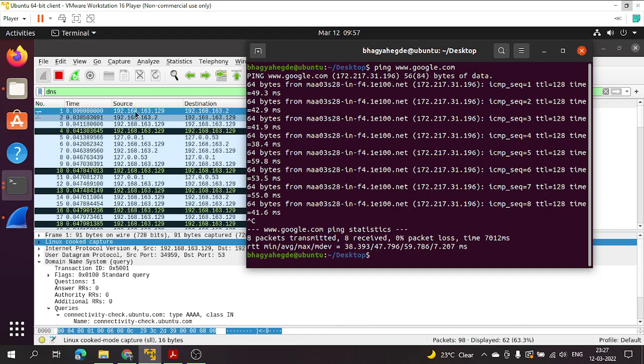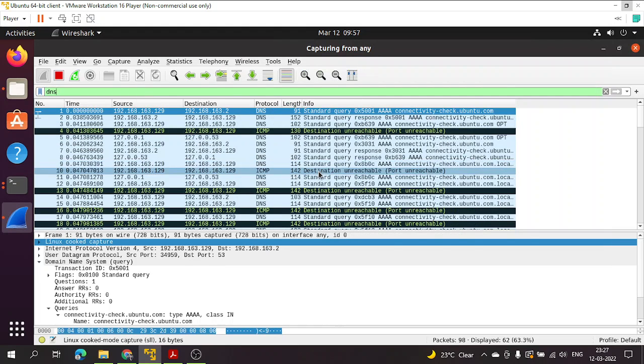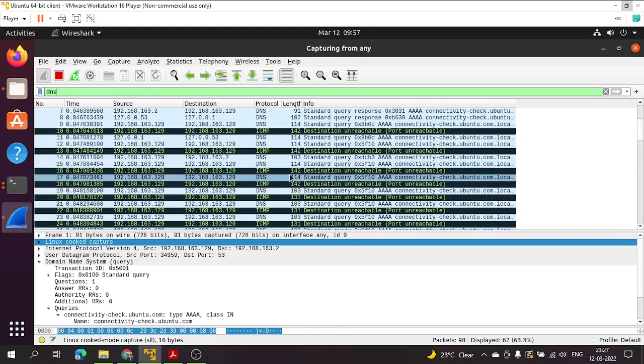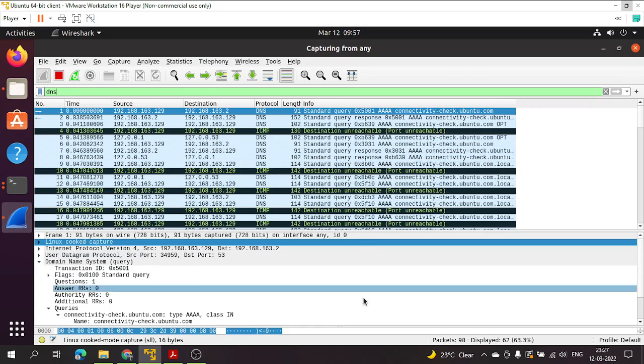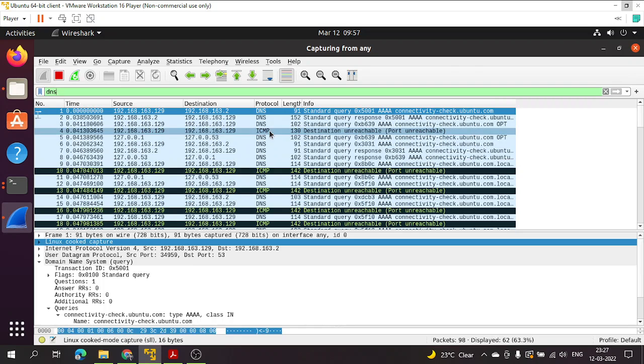Control C. If you see in the Wireshark, there are many black lines saying destination unreachable. It's because the IP address of the server we mentioned in those two files does not have any DNS server associated with it.